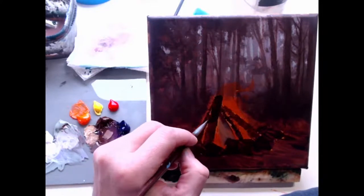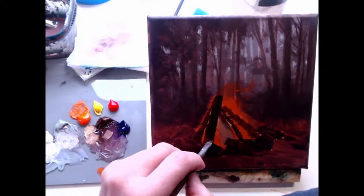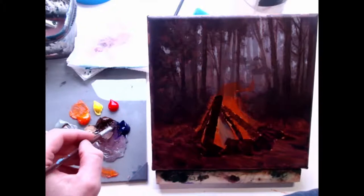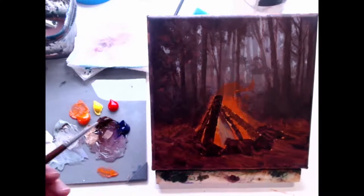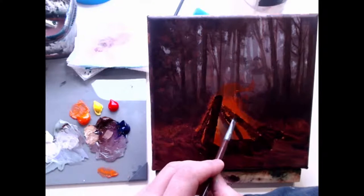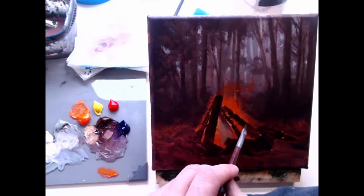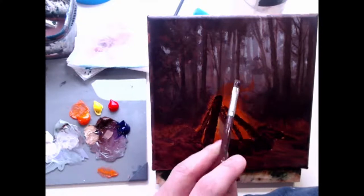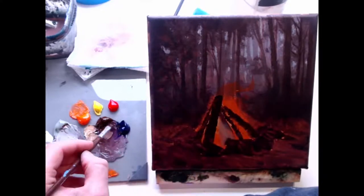And you can see my brushstroke, the idea isn't just to fill in the shape. Some of the brushstroke and the natural transparency that I'll get with the paint just creates some effect on these shapes that helps sell texture, and it's not just one solid shape. I don't know how well that's showing up with my basic camera gear here, but I'm trying not to just fill in the shape with a solid color. I'm trying to get little varieties of value and texture with a kind of random or loose brushstroke.